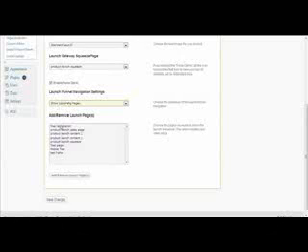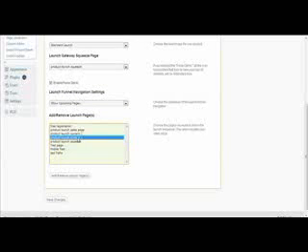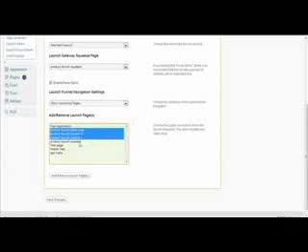Okay, so the next thing is add or remove launch page. Okay, so what are the pages that you want to include in your launch sequence? Okay, in this video example, I want to choose the launch content 1. Okay, and then you click the control button on your keyboard, content 2, and sales page. Again, you have to create the pages first, and it will show up here. So you just choose which pages you want to include in your launch content. So I choose product launch content 1, 2, and sales page.